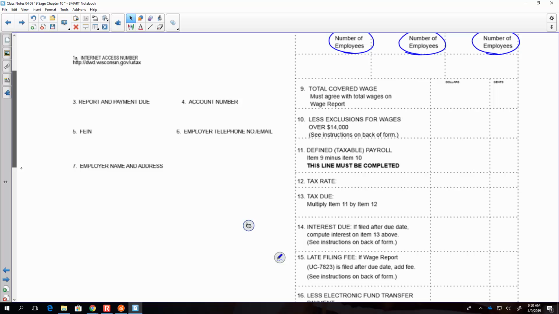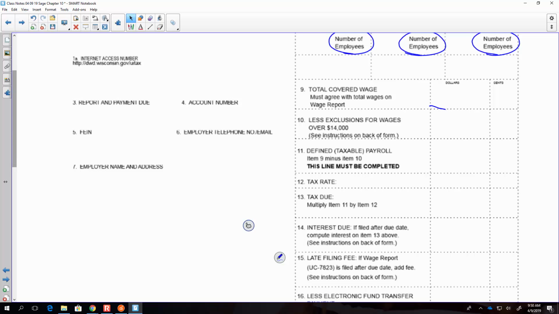After that, gross wages. What do I mean when I say the word gross? Before taxes. Before taxes, right? I've seen a lot of students put in net pay here. So we want the gross wages. However, in the state of Wisconsin, this is an employer tax only. We only pay up to our wages to what level? 14,000.